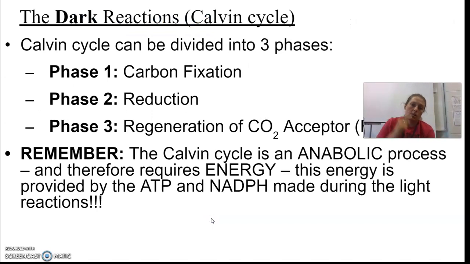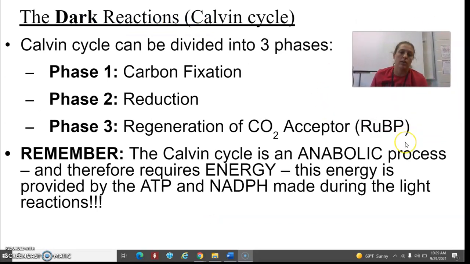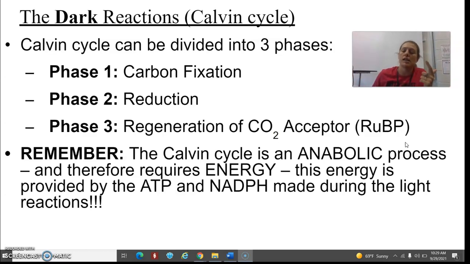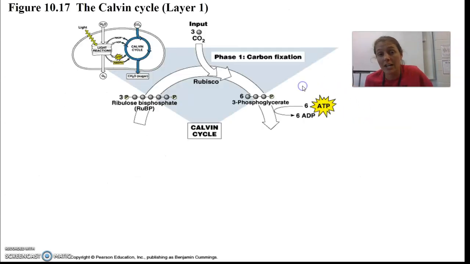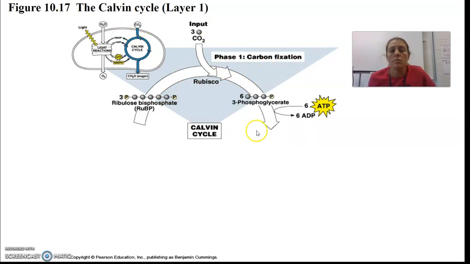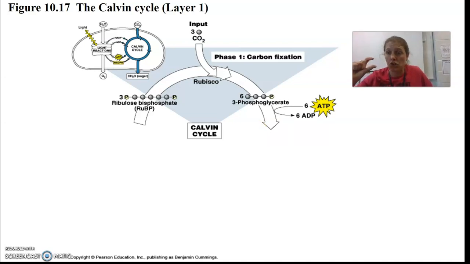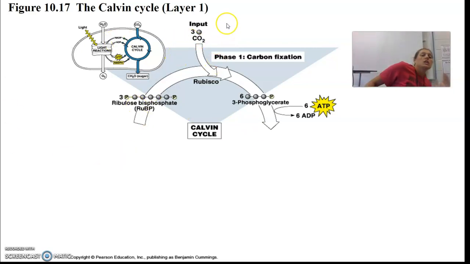The Calvin cycle is an anabolic process — we're taking energy and storing it in the form of glucose using ATP and NADPH from the light-dependent reaction. It has three big steps: carbon fixation, reduction, and regeneration. We call it the Calvin cycle because it happens twice — we run through it once and create half a sugar, then again to create the other half, and then we've got a glucose carbon ring. First, we take three CO2s — six total are needed — and perform carbon fixation, which requires ATP energy from the light reaction.